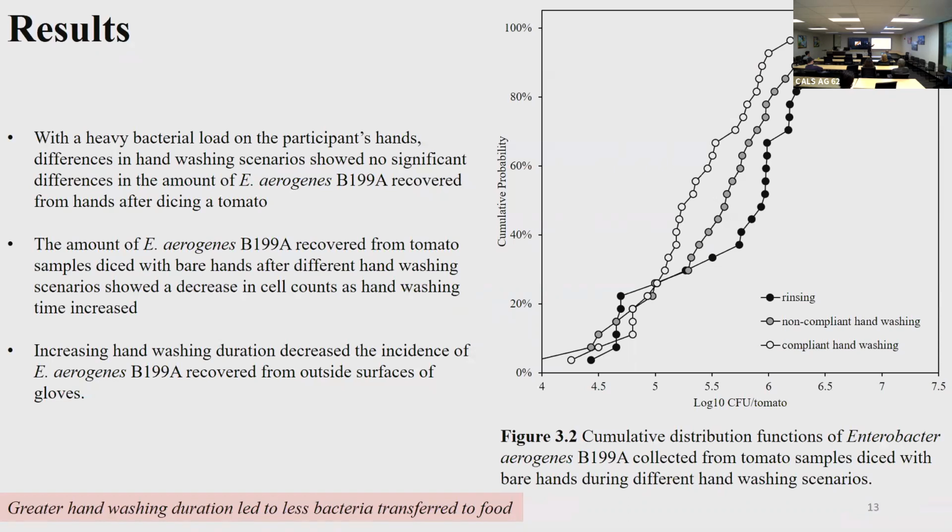But what we're trying to do here is order the data, and then see the slight difference between the hand washing treatments. So half the time, if it's just rinsing, it's in excess of 6 logs, whereas half the time, if it's the non-compliant, 5.5. For compliant hand washing, it's under 5. So there is a difference. It's subtle, and the way to visualize and understand it would involve ordering the data. This figure is going to get referenced a couple of times, just the notion of ordering the data and understanding the system that way.